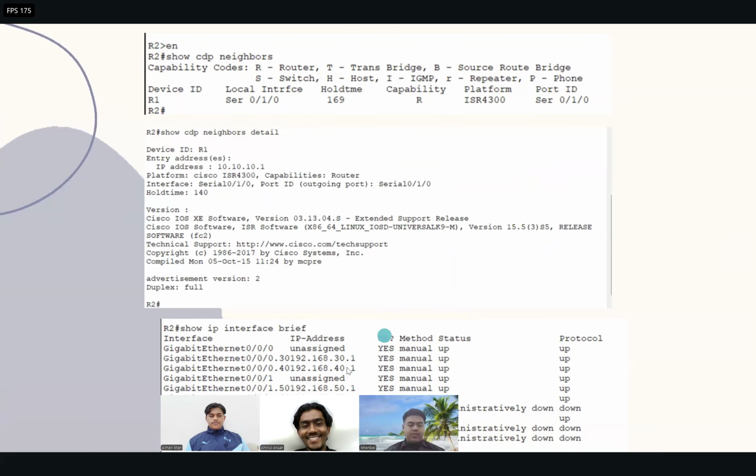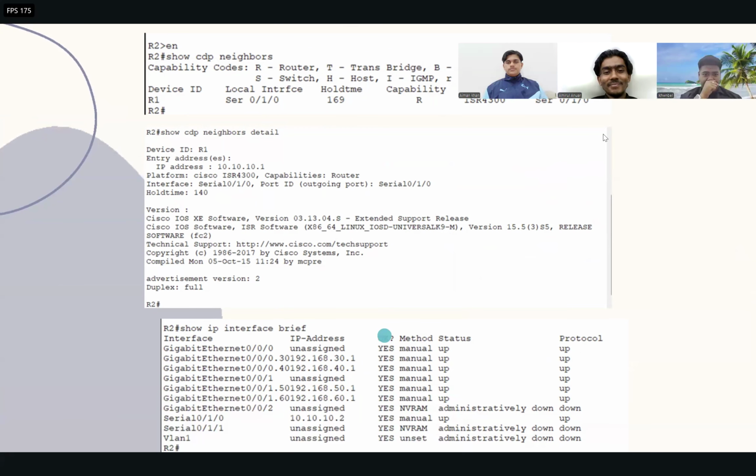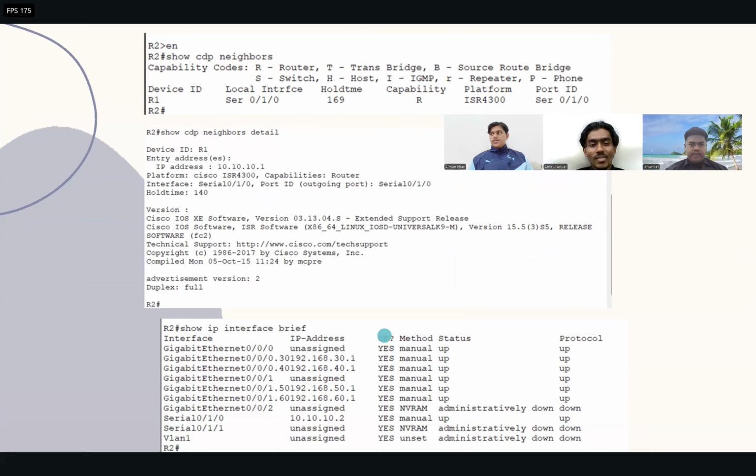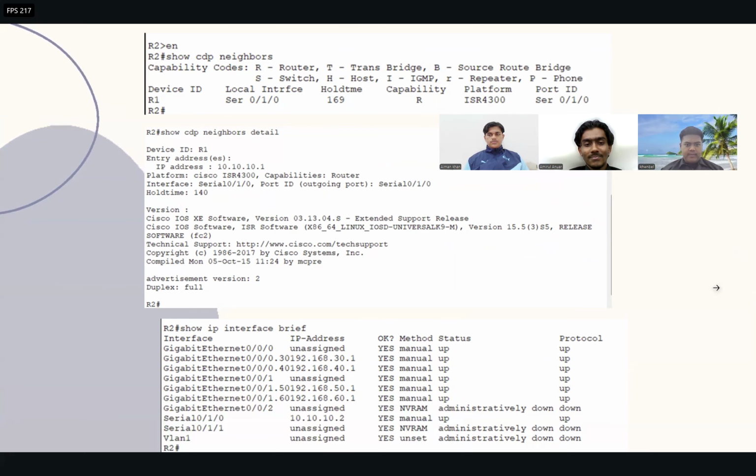So we put the command show CDP neighbors. As you can see, on R1, show CDP neighbors detail, device ID R1, entry address, IP address, and so on. So this is the command show IP interface brief.